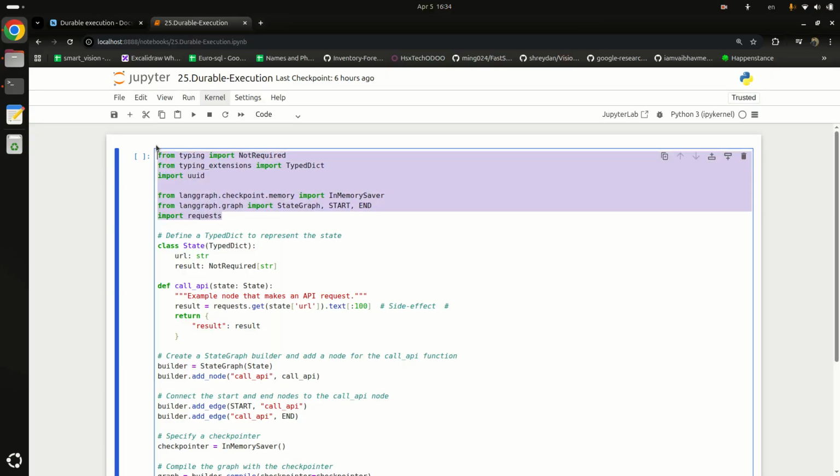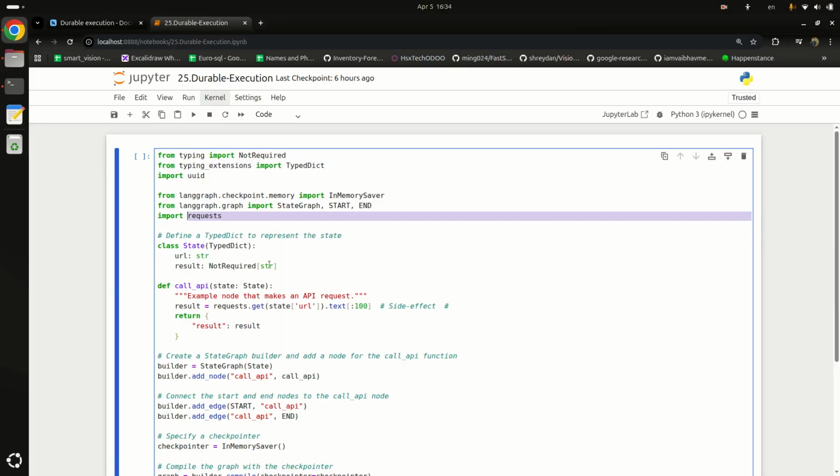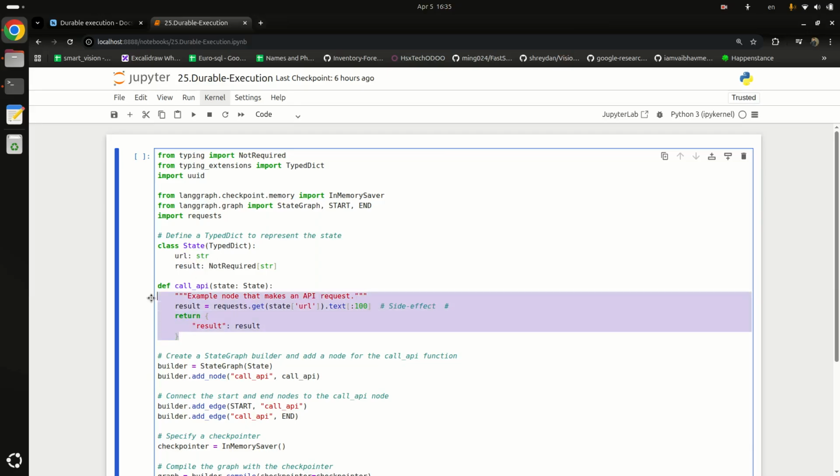Here we import the mandatory things. Here we import requests. Our state is URL and result. We'll pass some URL and we'll fetch the result from that URL. It is the node that is sending some request, and from that request we will get some data. Here we are saying requests.get, which means we want to get something from this URL.